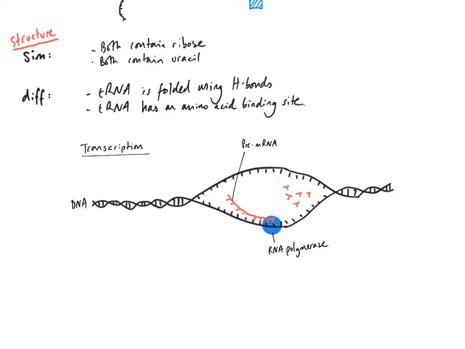These look like lots of T's, but they are the building blocks of the red pre-mRNA. So these are RNA nucleotides. And you can see the RNA polymerase is only on one of the strands of DNA. You can call it the template or coding strand. Its proper name is the antisense strand.